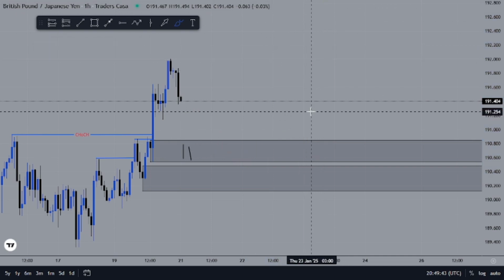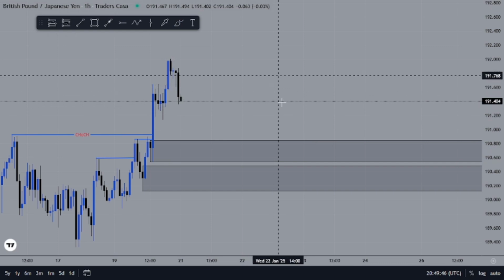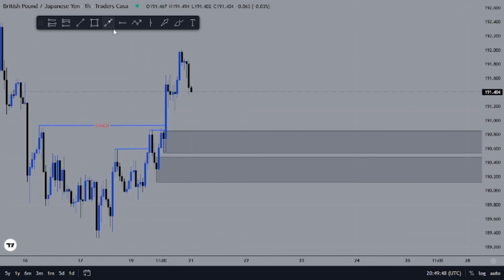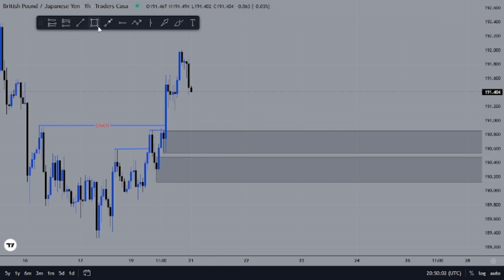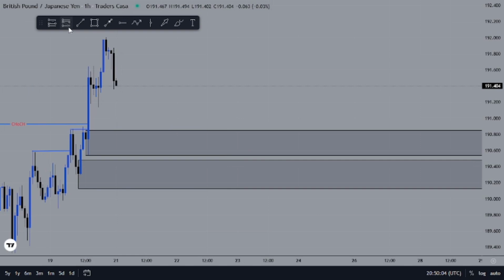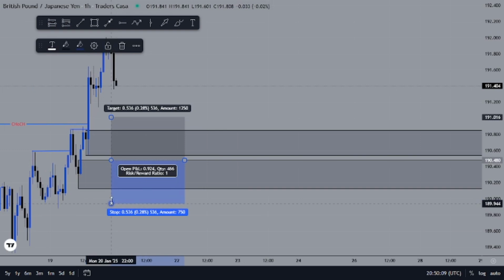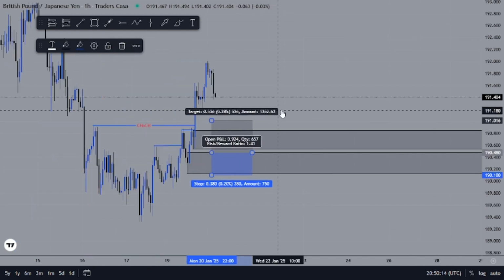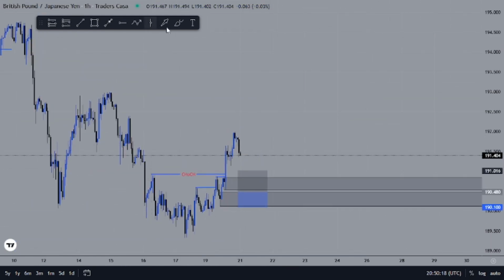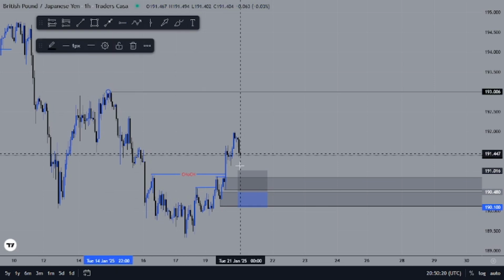So dropping to the 1 hour time frame, this is the overall idea I got on the 1 day time frame, to look out for trading opportunities in this zone. So this is where I was expecting to get a buy from on the 1 hour time frame. Well, I could go with the standard entry, which I'll just place my limit right here. So let's just place our limit right here, stop loss beneath the demand zone, and we can go for these swing highs as our target.